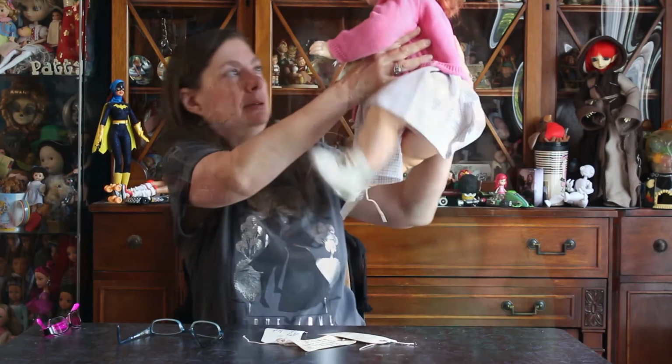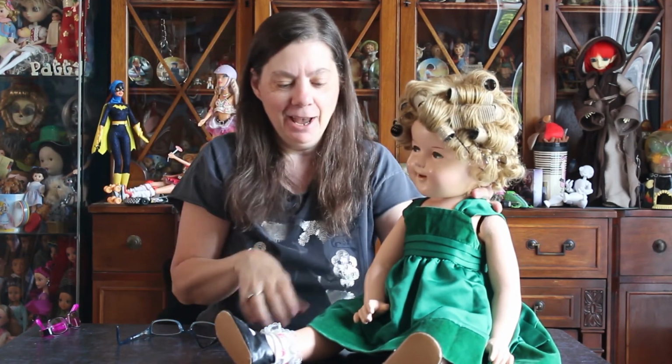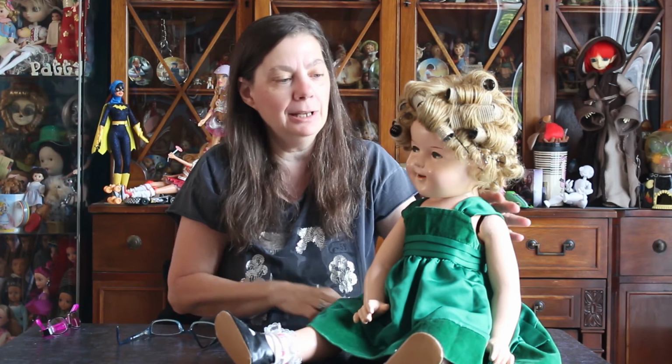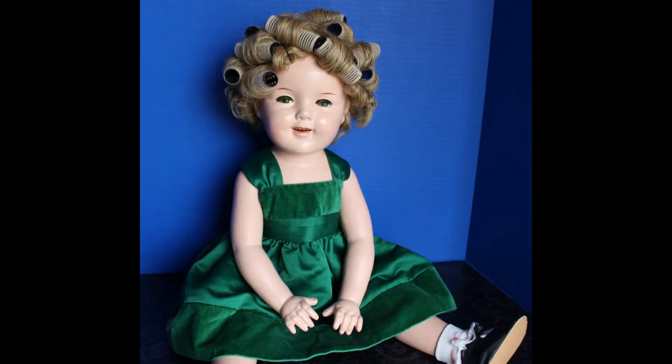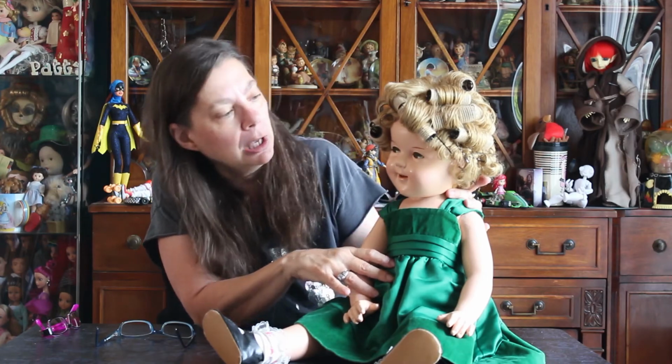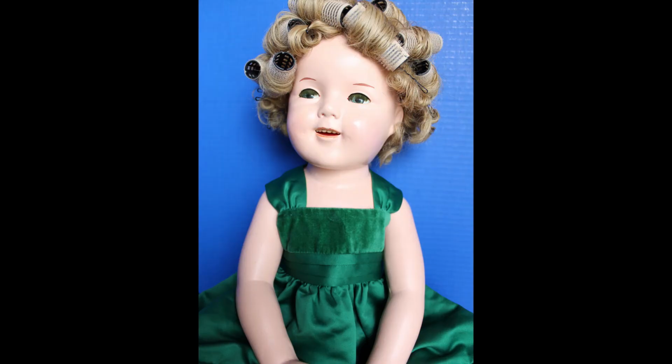So let me show you the last one. The last of my purchases. How could you resist? She was a lot higher at the beginning of the sale, and no one was buying her. So when we went in for the 50% off sale, they had reduced her price even more. I've always wanted a big Shirley Temple. She's not marked, but the face is undeniably Shirley, so I'm not quite sure. Were there kit dolls that maybe somebody could have put a Shirley together? She's not in that bad shape. Do I know if this body and these limbs go with this head? I have no idea.